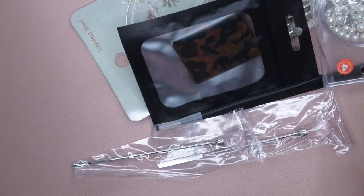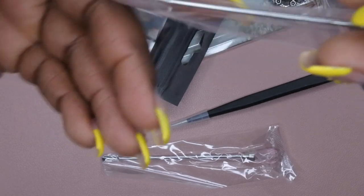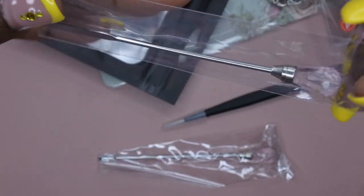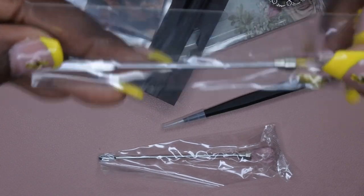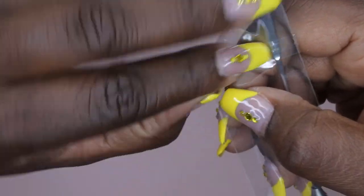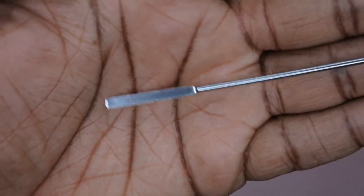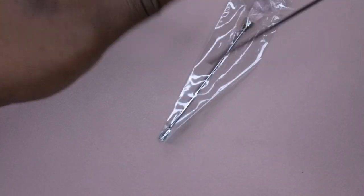Next, I forgot I ordered these — I was just looking on Temu thinking about getting some, and I completely forgot I ordered them from her so I don't need to order anymore. These are some stirrers to stir your gels or acrylics, just to make sure everything is well mixed. It's like a little spatula on one end and a handle on the other. I actually picked up two of these so that's perfect.